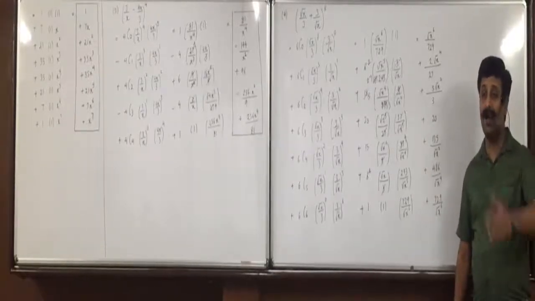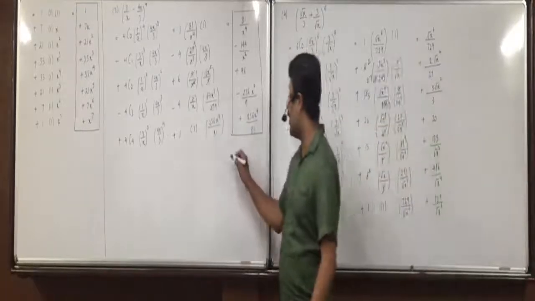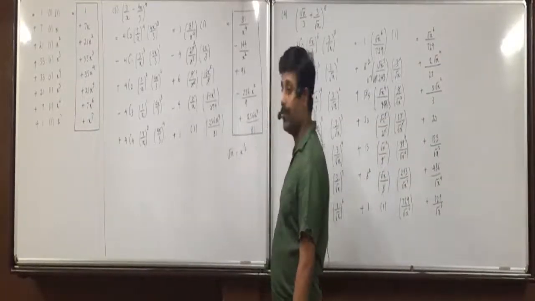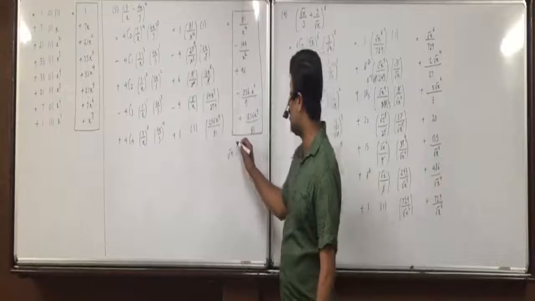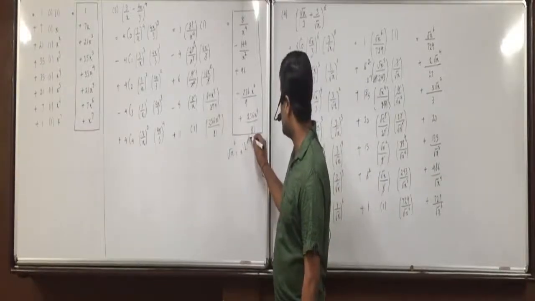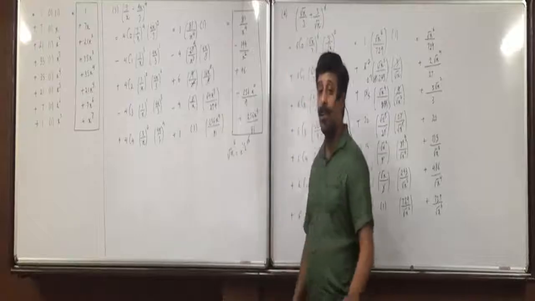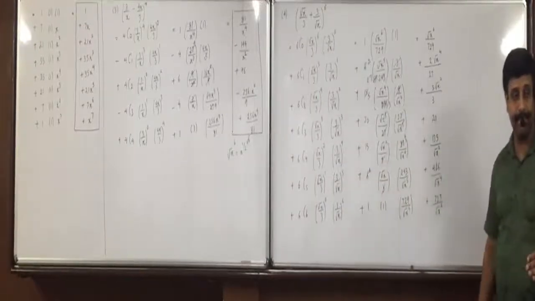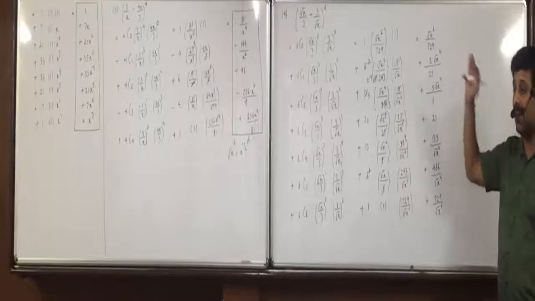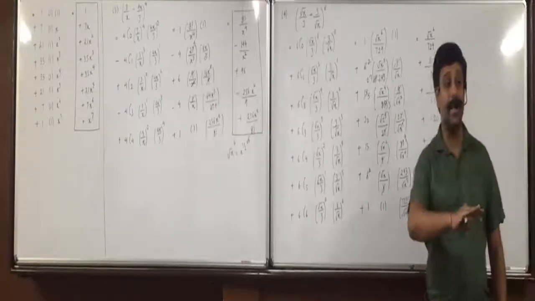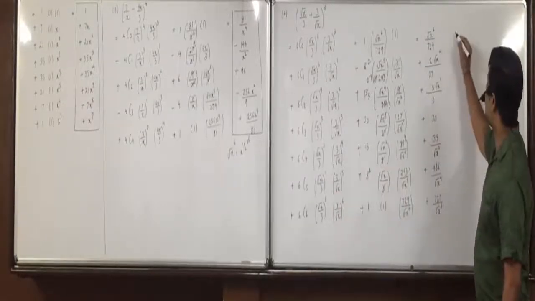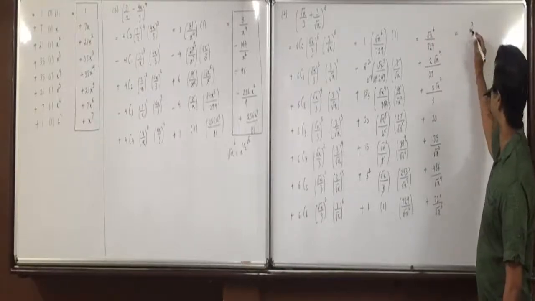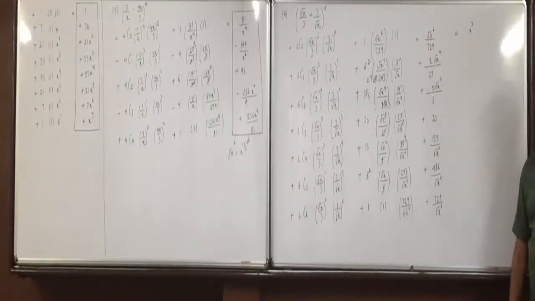Cancel the square root and make all the powers half. See, root x means x raised to 1 by 2. So like the first one, you have root x raised to 6. So 1 by 2 into 6. What is 6 into half? 3. So now you remember the next step. Cancel all the square roots. Make the power half. Means what is half of 6? X raised to 3. Cancel the square root. Make the power half.